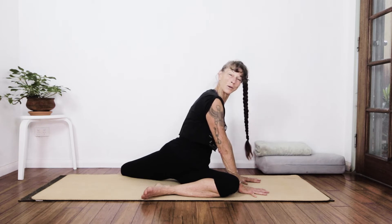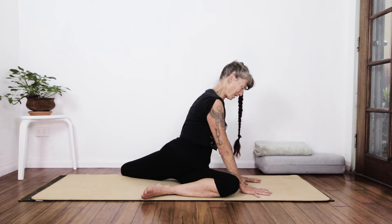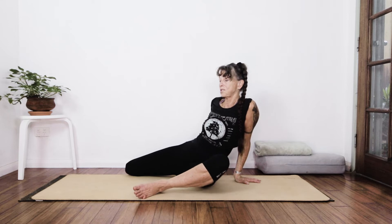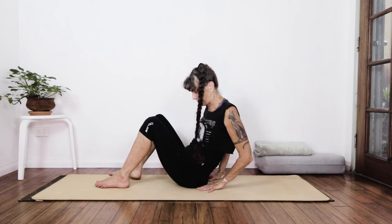The hips are getting a workout too, because we're internally and externally rotating the hips. How's this for first thing in the morning? Deep breath in, exhale it out, one more deep breath in, elbow creases drawing towards each other, and exhale it out. Lean on back to Vishnu's couch so you're not putting any stress or strain on the pelvis as you come out of that.